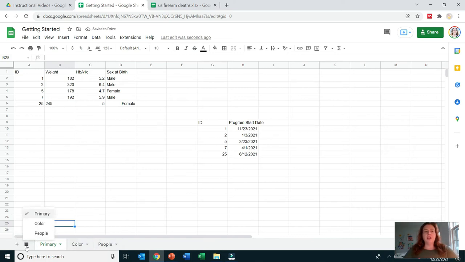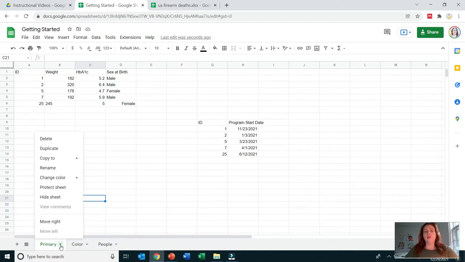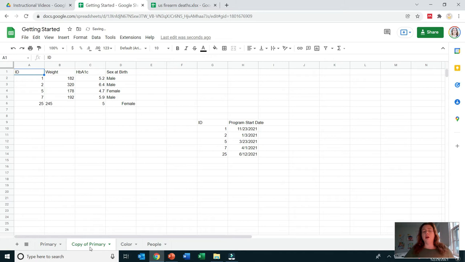Now that I have sheets, I can click this hamburger and I can see all of my sheets here. Great, awesome. I can also click this little down arrow here, and you'll note that options fly up, and I can see that I can change things. For example, I can delete the sheet if I don't want it. I can duplicate the sheet. So now I have a copy of the sheet.